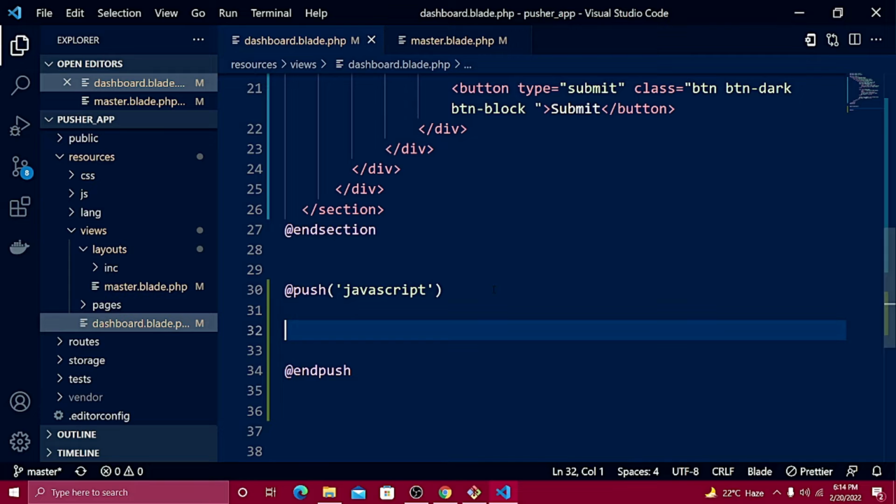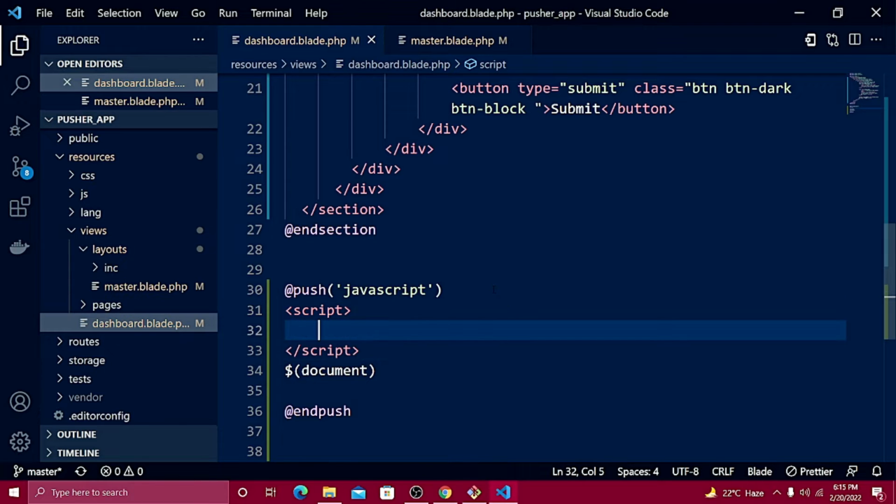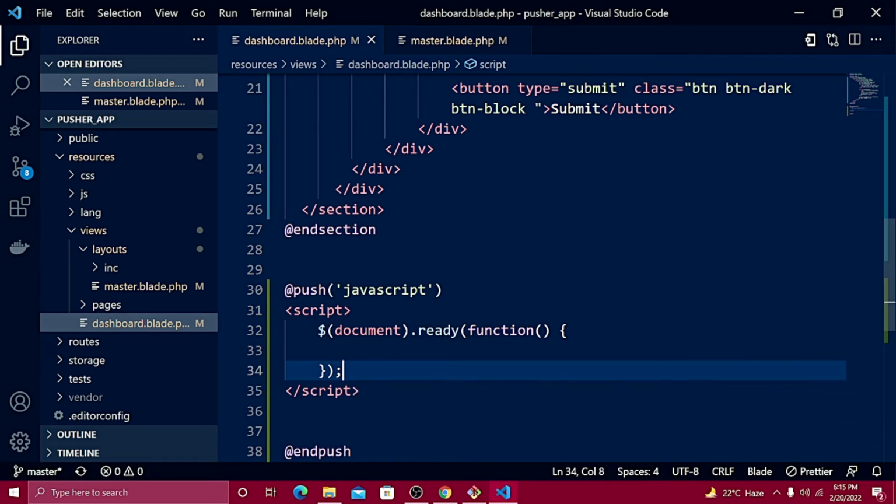If I simply write $(document), just to show you what it actually means, I need to wrap that inside a script tag and write $(document).ready(function). Let's add an alert just to figure out that everything works well.